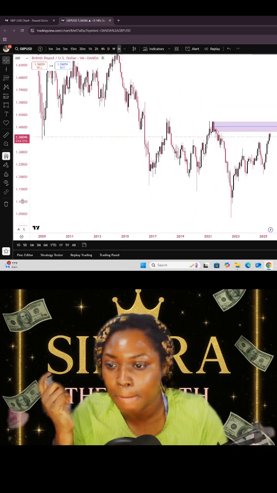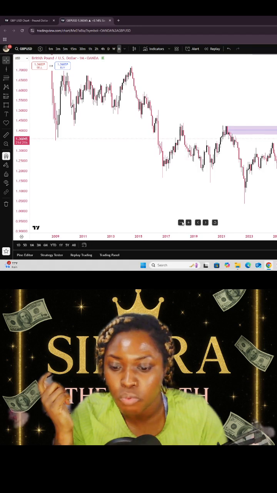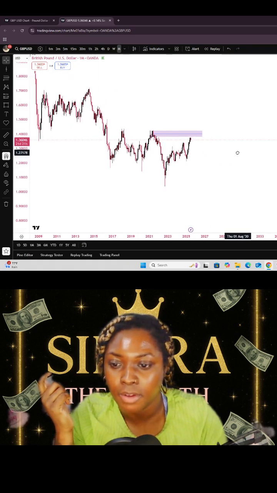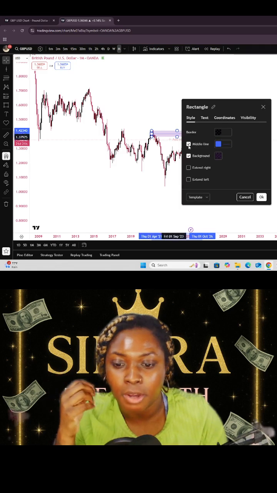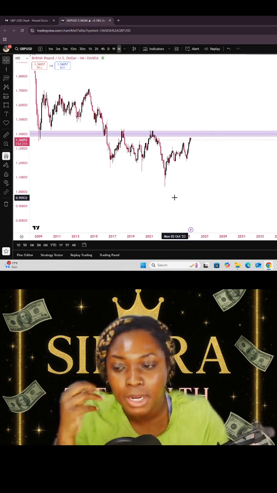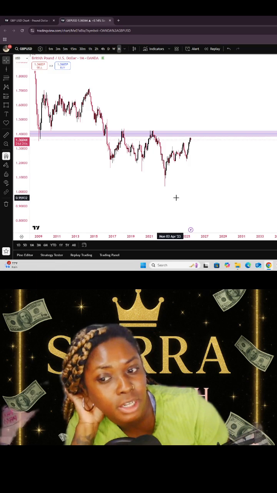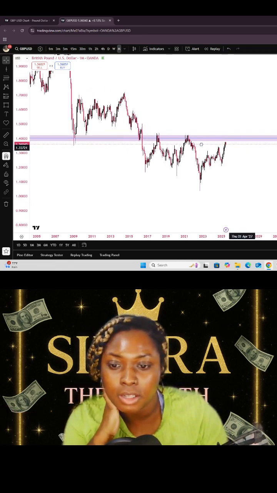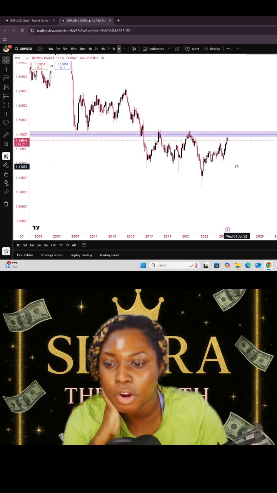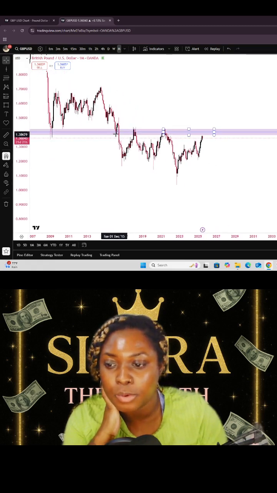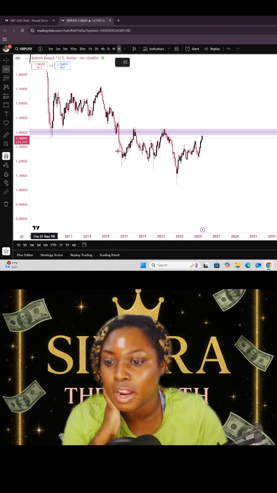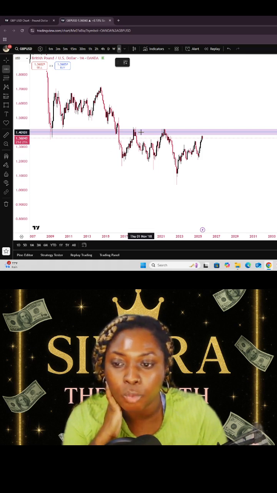Now here, I'm going to zoom out so that we can see current price and price to the left. So I drew up this order block and I'm going to extend it to my right and my left. Once I extend it, I want to see how many times did price touch this area. So if we see here currently to the right, price hasn't even reached this area yet. But over here on the left, we have rejection, we have rejection, we have rejection. So this is telling me that this is an area that price will more than likely return back to.